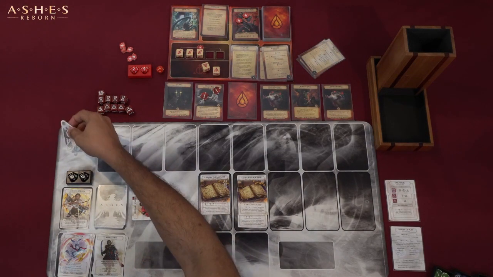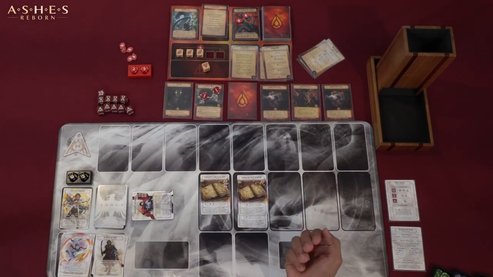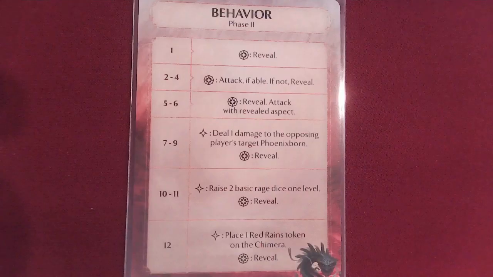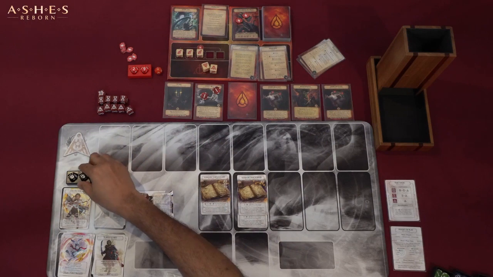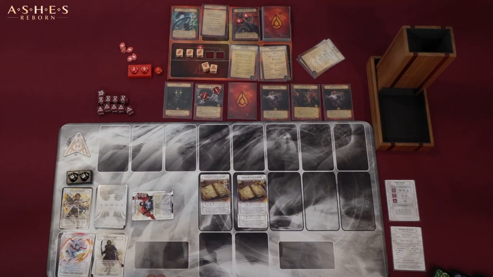But, even more fun, that is the Chimera's turn first now. So, this could all be for nothing. I at least did 1 damage to him. I'll say that if I die right now. So, it's a basic and a 4. So, let's see what the new 4 does. The new 4 says attack, if able, if not, reveal. Alright. It will attack with the leftmost unit, which will attack my Phoenixborn. I have nothing to defend. So, that's going to be a lovely 2 attack. Taking me down to 3 health, because, you know, I'm strong like that. That is an awful card.